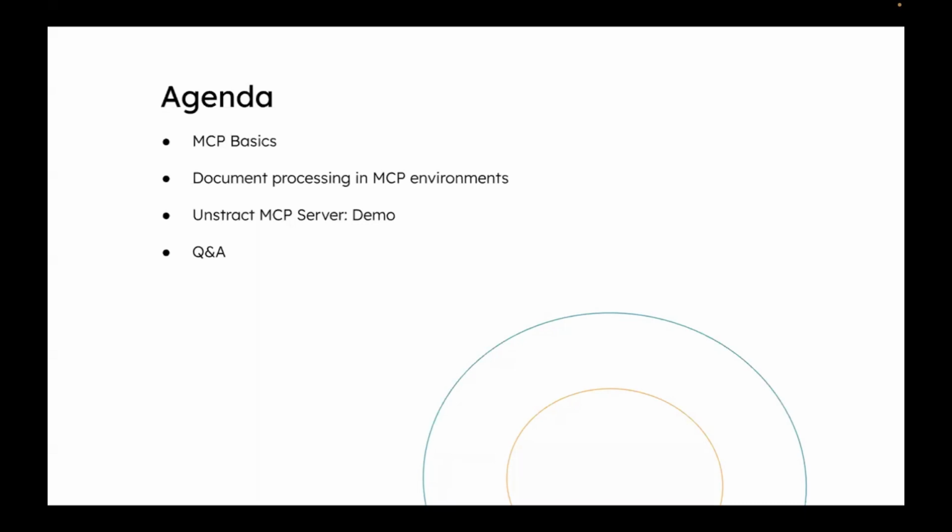So here's the agenda for today. We'll start with MCP basics, that is, what are MCPs, how they work, and where they are headed. Following this, we'll move on to discussing MCP implications in document processing and automation, how they fit in, where they come to use, and all that. And then we'll dive into an in-depth demo of the Unstract MCP Server and how this actually works using a real-world use case. And finally, in case we have any questions remaining, we'll also be venturing into a Q&A segment where one of our experts will be on air to answer your questions live.